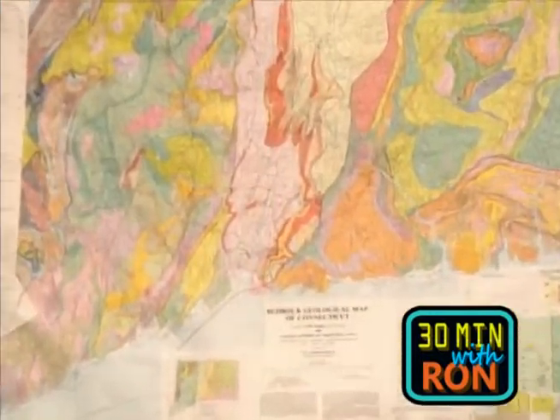The skinnier red lines represent dikes — the cracks in the earth as molten rock came up. The part that didn't make it all the way to the surface formed dikes of material, almost vertical fillings of the feeder channels that produced the lava flows. We have a famous set right here in Cheshire: there's a north-south red line and an east-west red line. We call that the cross dikes. The east-west dike is older, the north-south dike is younger. That's on Boulder Road, near the south end of Cheshire, a few hundred yards east of Boulder Knoll Farms.